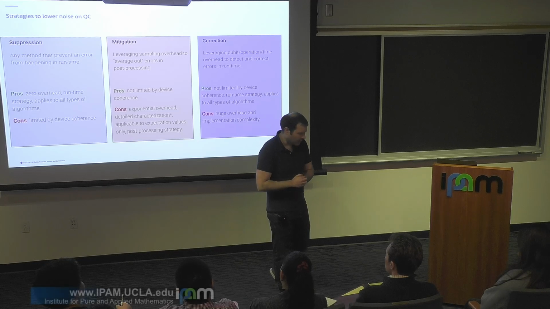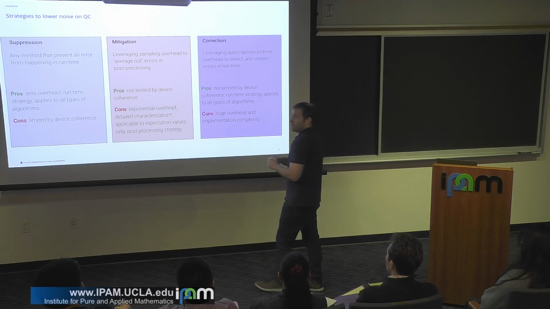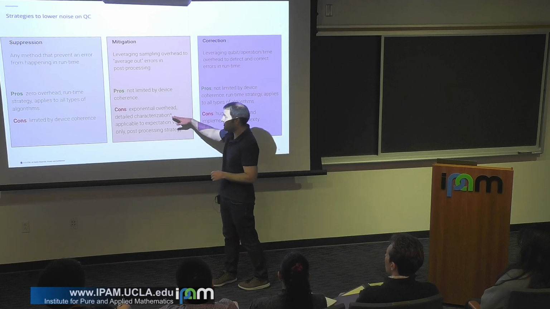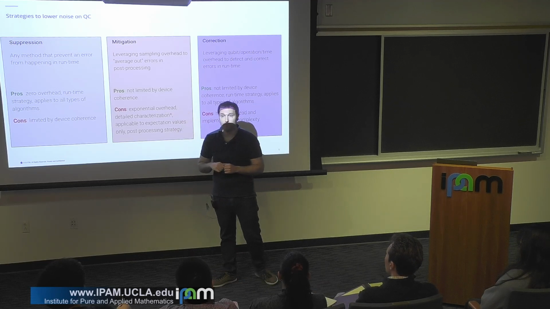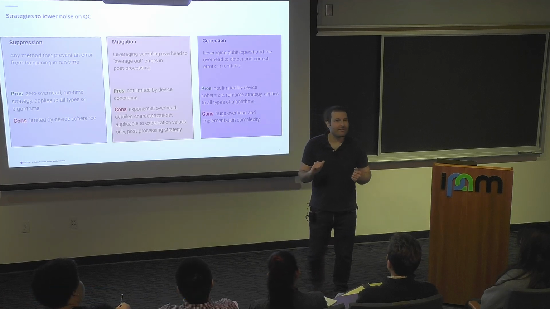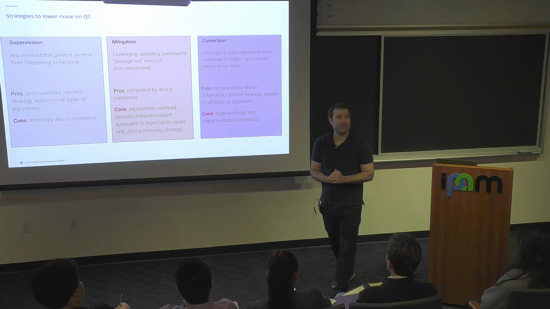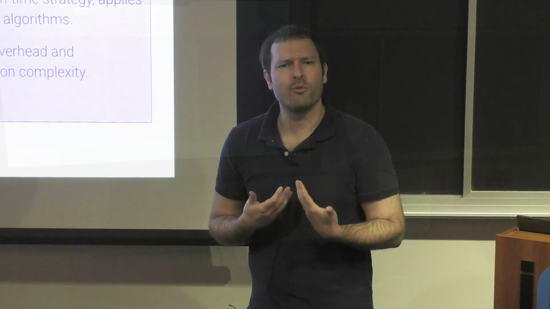Now, I will say that some of these things are not true for all kinds of error mitigation. For example, I think you also discussed yesterday zero-noise extrapolation. In this method, you won't need to do detailed characterization, and you won't have exponential overhead. But the reality is that to date, there is no real convincing evidence that, for example, zero-noise extrapolation is a very successful method.